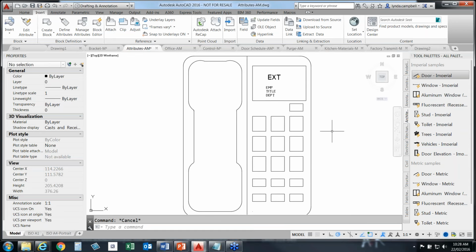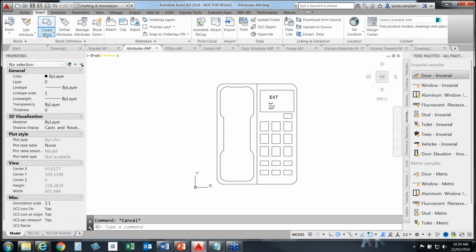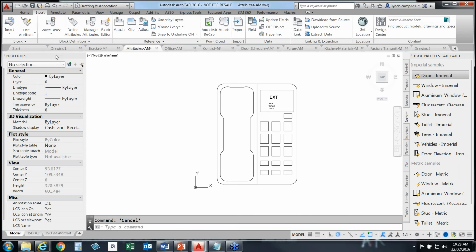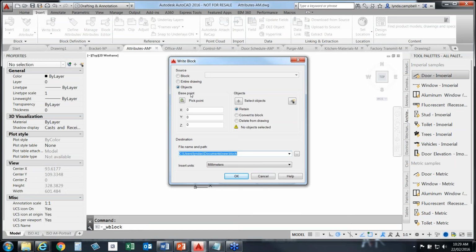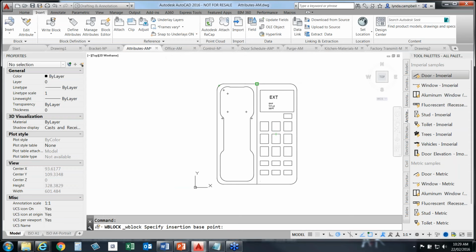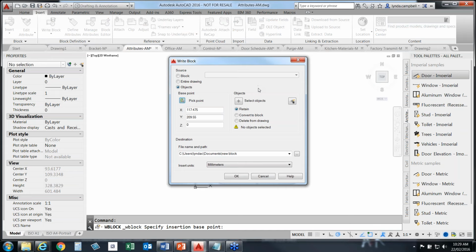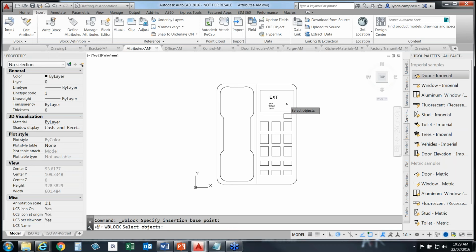Right, so our second, or our last step actually, is to create our block. What we're going to do, however, is we're going to create a W block so that it creates a separate drawing. So we'll do a write block. We can pick any point for our insertion point. And then selecting your objects. This is something you need to remember. I'll select the phone. And then in order of how you want to see these attributes listed, that's how you select them. So EXT will be at the top, and then they will follow down the list.